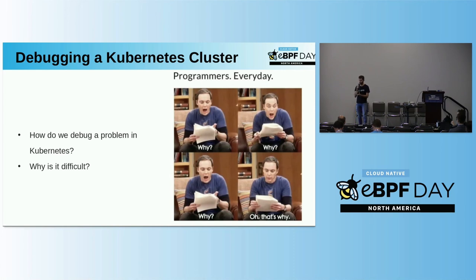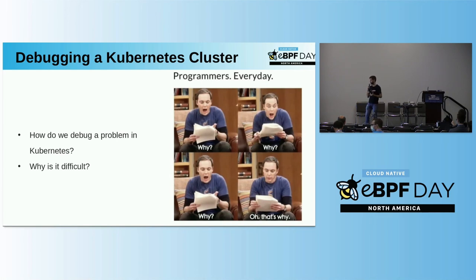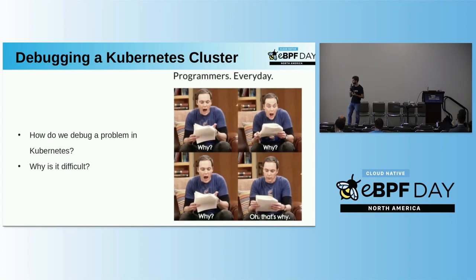You have to connect to one host, then another. In this microservices era you have all those small services communicating with each other. When something is not working, there are so many things you have to understand and look at to see what's wrong. Maybe there is a networking problem, maybe a storage problem with a given host. There are a ton of things that could be going wrong in a given cluster.